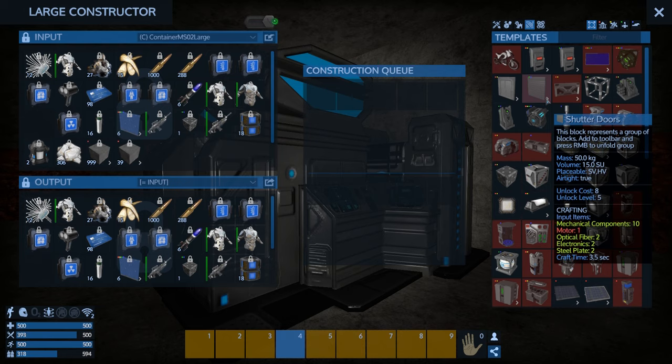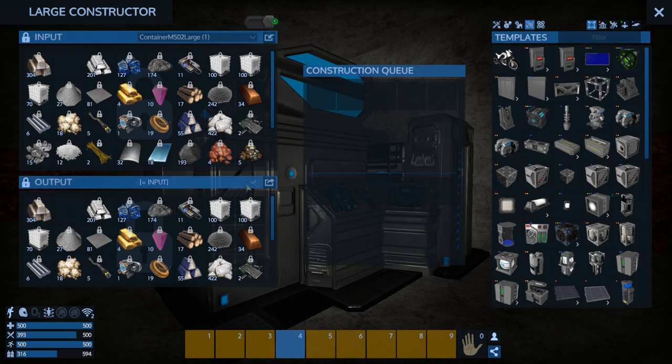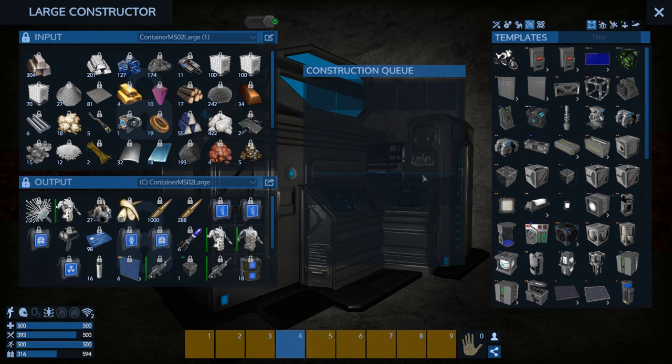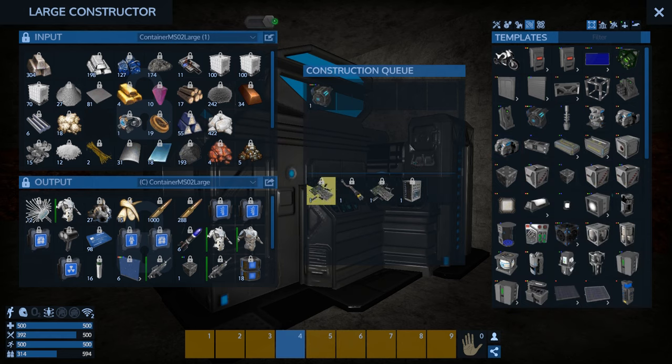What do we have here? Motor? We don't have. Why don't we have? Why can't we make motors? Oh. Got the wrong thing selected. There we go. Wait, why does it keep flipping? There. Okay. So we need a Wi-Fi. See, we can make the advanced constructor, but I'd rather just upgrade the one that we've got here.